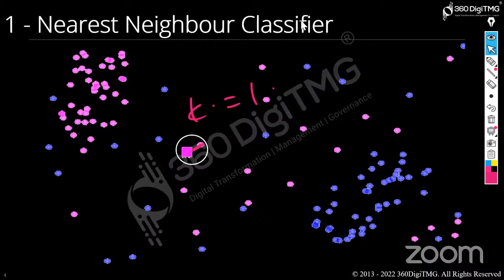So if that observation is closest to this particular pink class, then you will assign the new entry into the pink class.